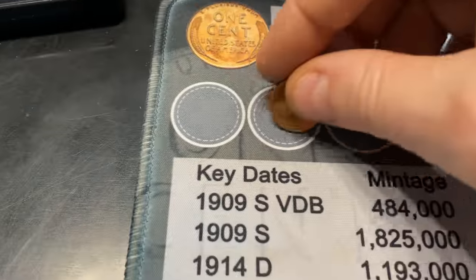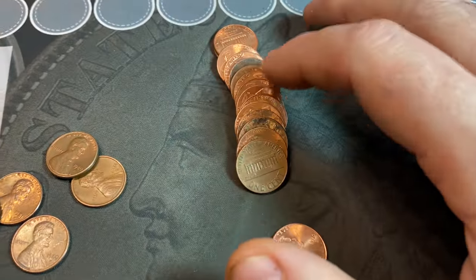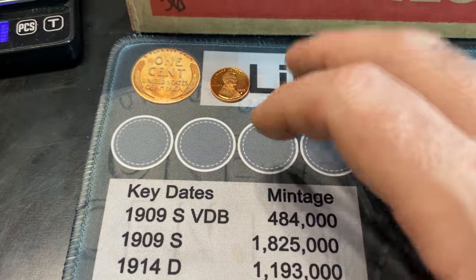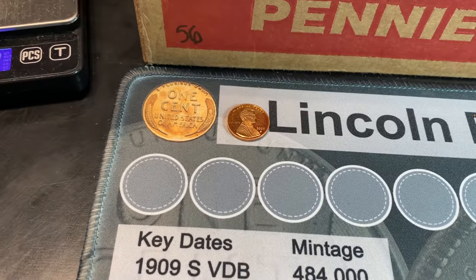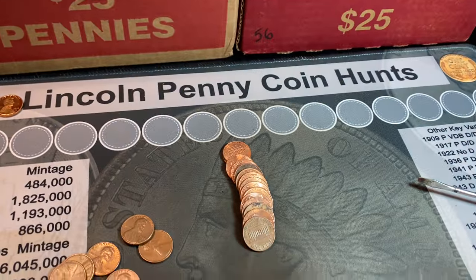Wow. Good find, and I almost missed it by the edge, but I'll tell you, I did see it as I was approaching it, but I thought it was just one of those kind of gold-toned zinc cents, and then all of a sudden I noticed the fields as I got closer. Anyway, we'll take that all day. Great find. Haven't found one of those in a long time. 10 rolls in, no wheat cents.